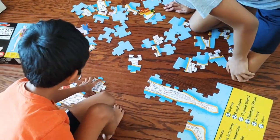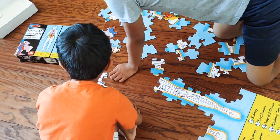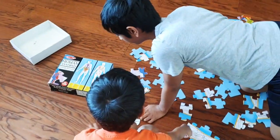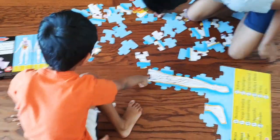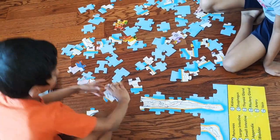Do you just want to go up? Does this one go here? Wait, this here goes there. Here, that goes. See, look at this. Do you see this? Yeah. Now we need a 16. I found it. 16. Yeah, right here, 16.